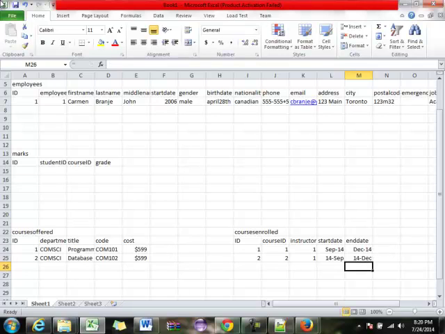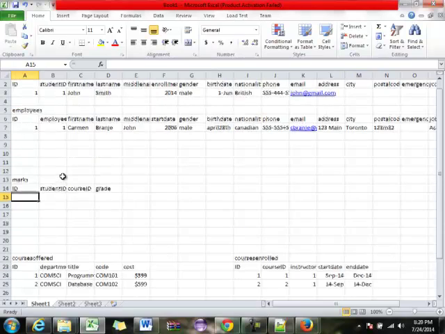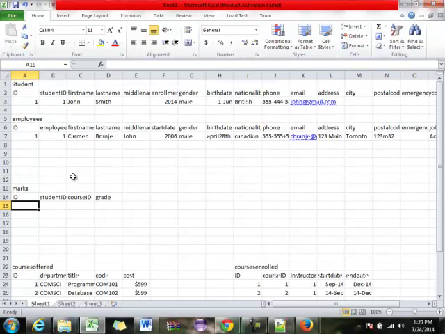Okay? So now John Smith is taking 2 courses. He's taking Programming 1 and Database. Okay? So how many rows am I going to need in my marks table to track that information? 2 rows. Okay? So what am I going to put? So I'm going to enter in the marks for John now. So what's the first thing that I put? What do I put in ID? Sorry?